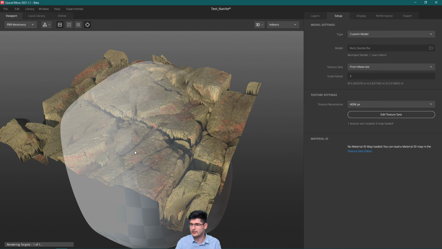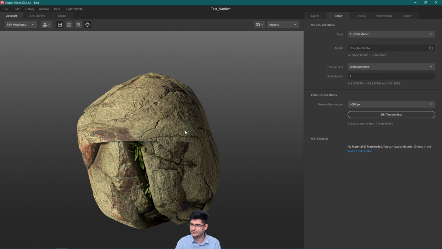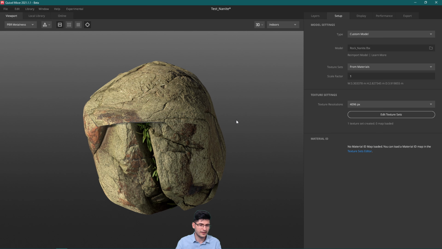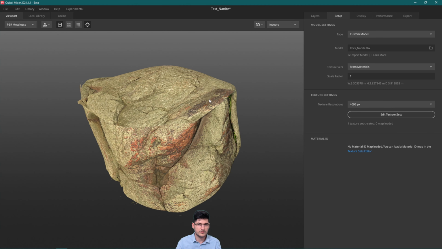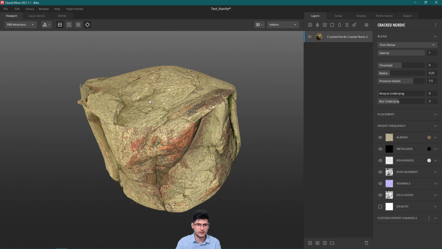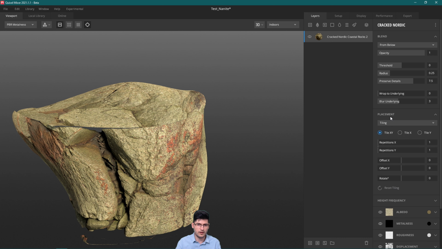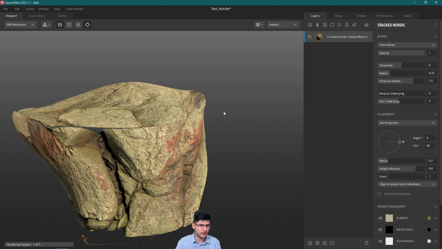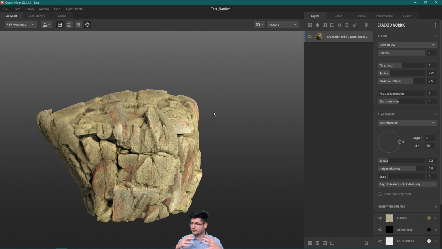Now, we can see that this has been added in, and I think my computer has frozen. Okay, now it's okay. So we've got the mesh in here. You can see it doesn't look too good. So what we can do is go into our layers in here, and we've got some options to play around with. Now, some of them are the placement. So I'm going to move it to box projection, which again really seems to be stuttering my computer.